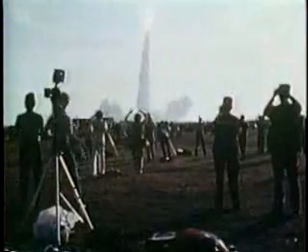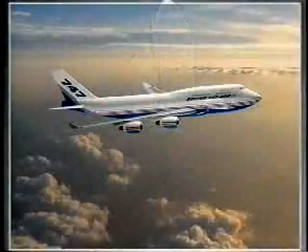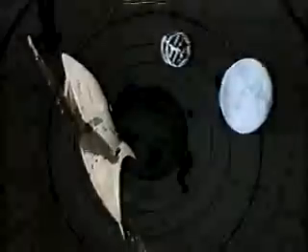Millions of adult consumers who were teens during the Apollo landings and the release of 2001, as well as hard science fiction fans, have been waiting decades for their personal access to space. Those under 25 can't remember a time when televised shuttle launches weren't commonplace. A safe passenger-carrying shuttle is no harder for them to accept than a new jetliner is to their parents. In fact, astronauts say that once they explain NASA's very limited goals to student groups who've grown up on space video games and movies, they lose most of their audience's interest. Public expectations about space have been driven by the fantasies of the film and video game industries far more than by NASA. We believe that entertainment companies can best convey the immediate excitement of our project.